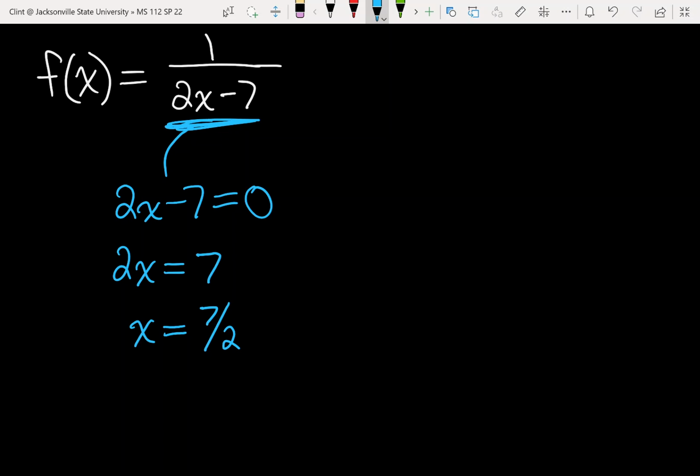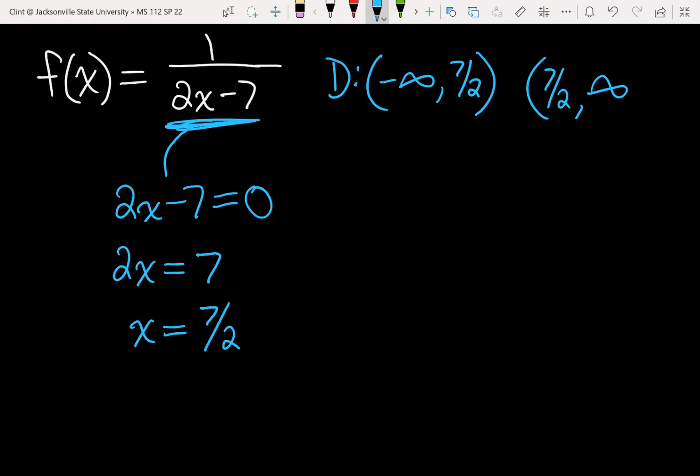So when we write down our domain, we can start at negative infinity, and then when we run into trouble is when we get to 7 over 2. So I'm going to write down 7 over 2, but we need to leave that number out, so I put a parenthesis. Then we're going to pick back up right after 7 over 2, so another parenthesis, 7 over 2. And after this problem number, any number bigger than that works, so we can go to infinity. And then since we have the two pieces, we do a union symbol.